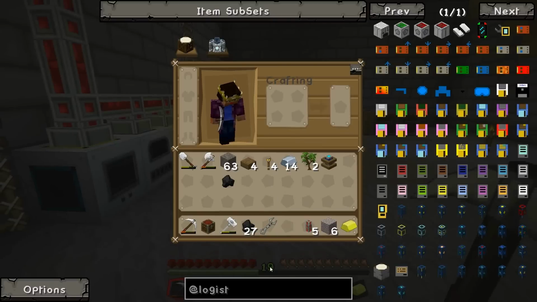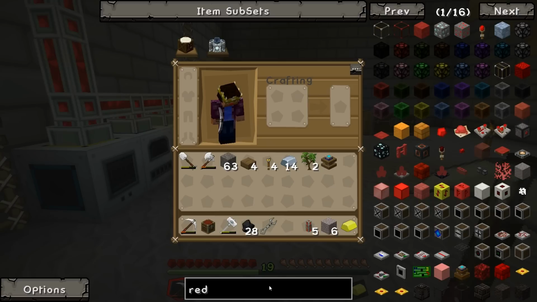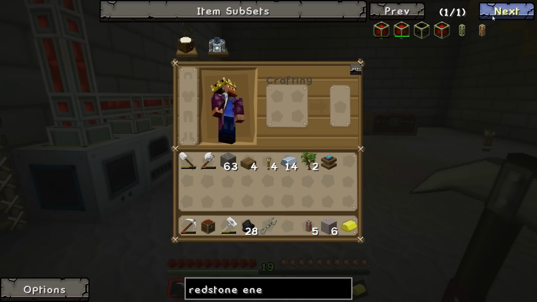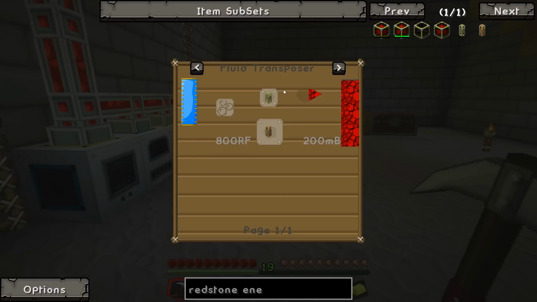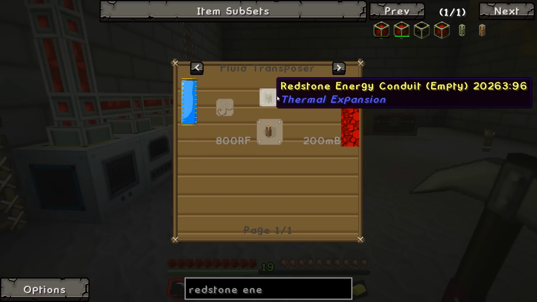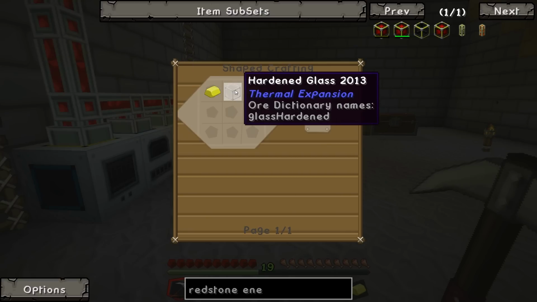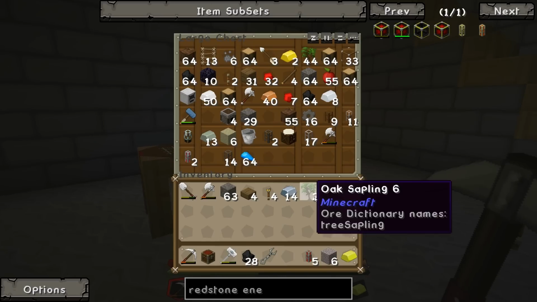So what we're going to have to do is get some redstone energy conduits. So I'm going to put a plug in the logistics pipes for now, and we'll probably come back to those next episode, hopefully. But for now, we're going to make some redstone energy conduits. To do this, we need redstone engine conduits empty in a fluid transporter with some destabilized redstone, which we can do. So we need hardened glass and electrum. Now we've got one electrum. We've got some hardened glass lying about somewhere.